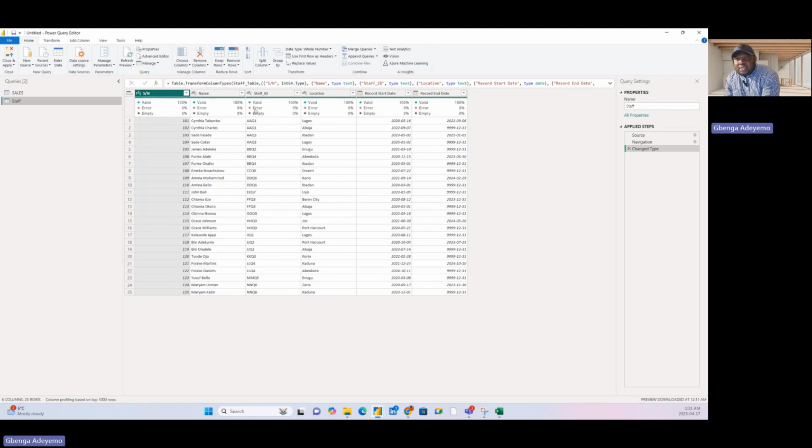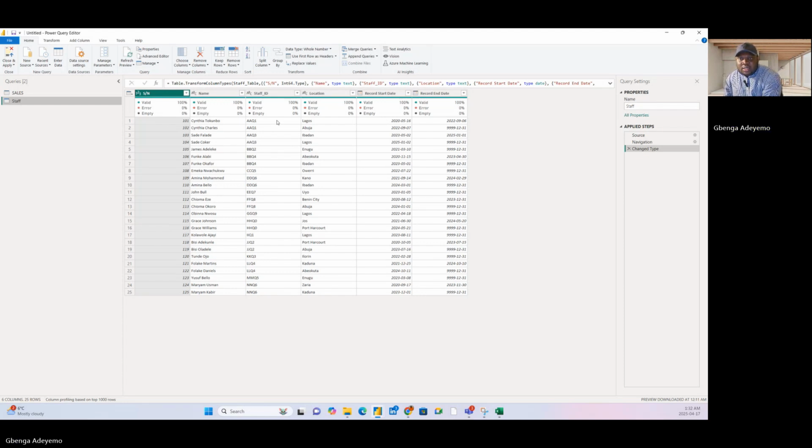So you see that here, the staff ID is repeating because it's the same person. So what changed? I changed my name, I changed my location as a staff, but this serial number would always generate a new key whenever there is a new record, regardless of whether it's the same individual or not.